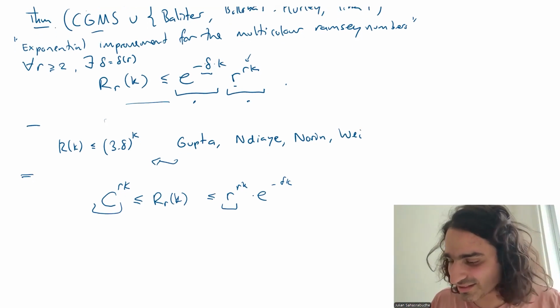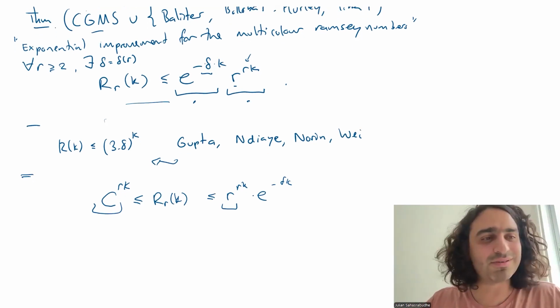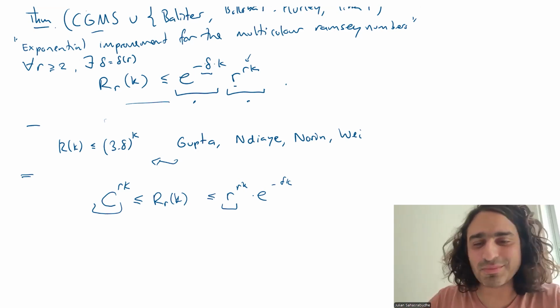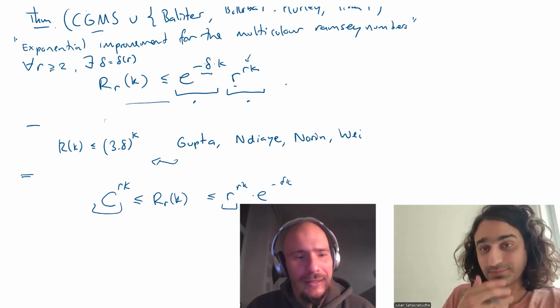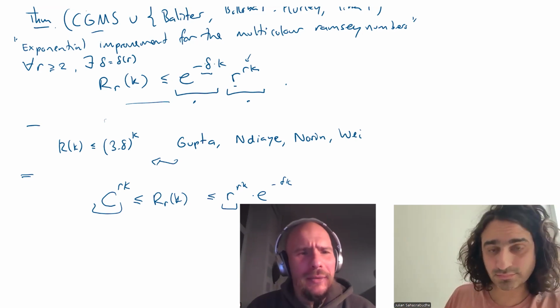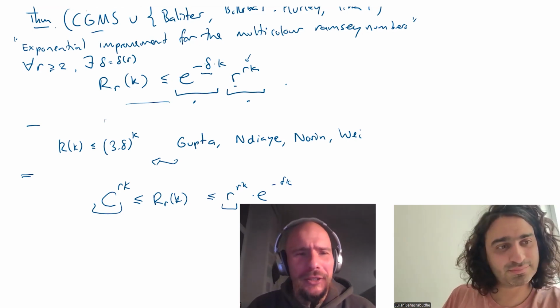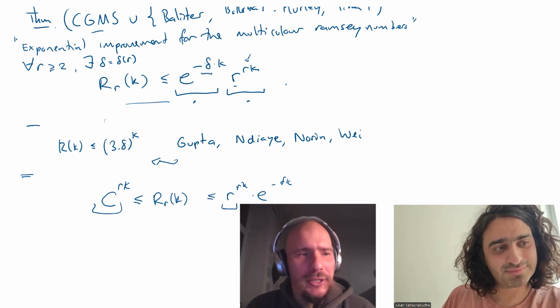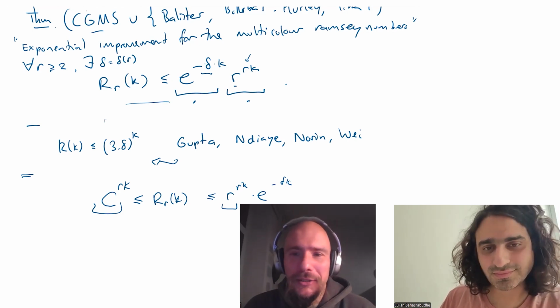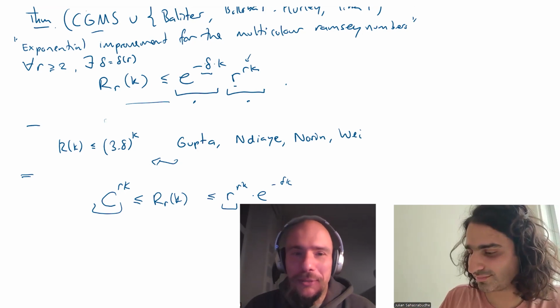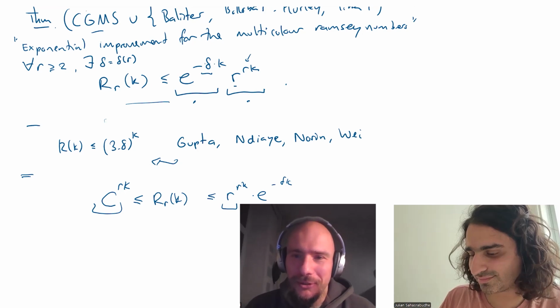Actually, this is maybe a good place to pause for questions, and then I'll start talking about the proof for the rest of the talk. So maybe after this improvement, at least for this two-color Ramsey, what would you expect the truth to be? Well, it's below 3.8, but what should be the base of the exponent? Is it square root 2 or not?